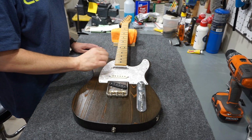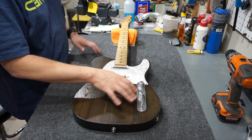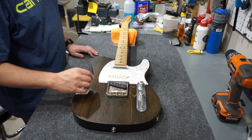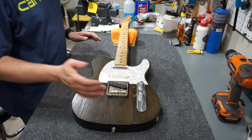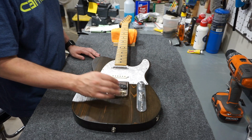Well, look what snuck in here. I got the neck pickup, and so I couldn't resist. I just mounted it real quick, got the wiring done. Not a lot to the wiring. I'd already had most of the control plate wired before. I just had to connect the pickups themselves.